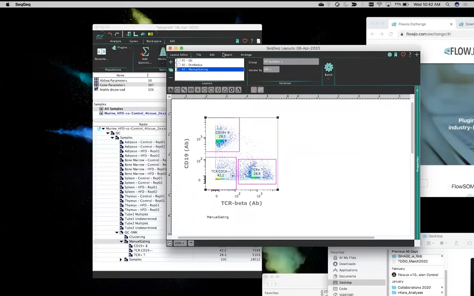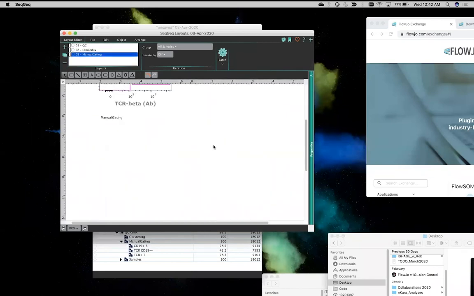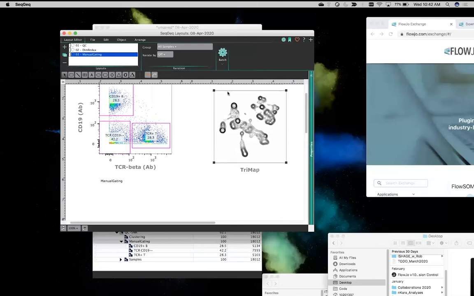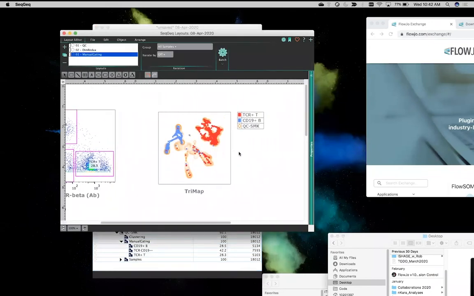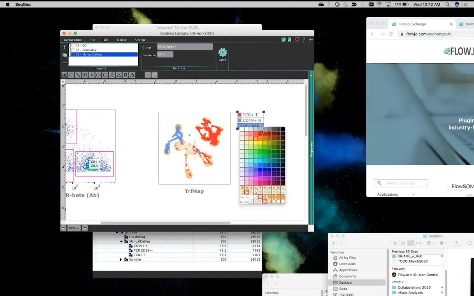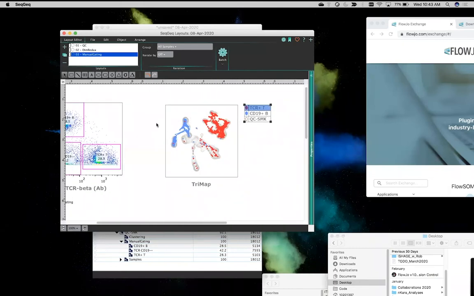One thing though, while I've got my manual gating front of mind, I can actually copy one of these TriMap embedded space plots, throw it up here, and then overlay by the B and T cells and kind of see where the B and T cells separate out. Just to make sure that we're getting good separation between those populations. And indeed, you can see some islands maybe have a couple of little outliers in there. Could be down to my gating scheme not being perfect, as I'm probably not very perfect at doing manual gates. I don't think anybody is perfect at that. But within these populations, I'm just going to kind of color them and give them the shape that I like. And we can easily visualize the T cell populations there and the B cells over there on the left.